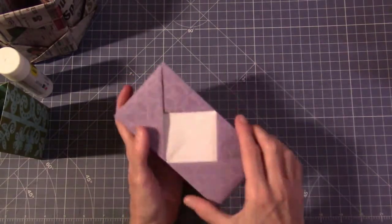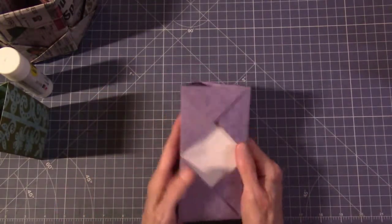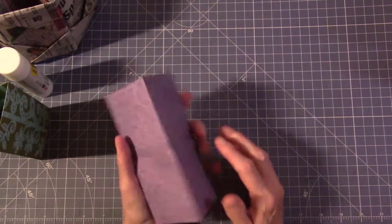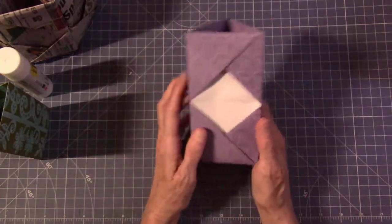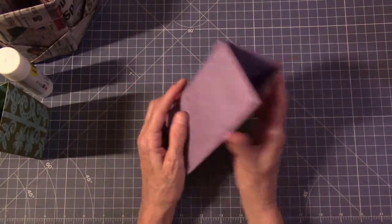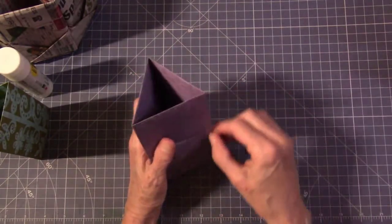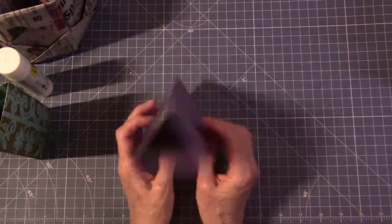Sometimes, now this one went in nicely, you know. I was like, yes. And you're going to have that little crease there. And if you want, this part here, I want to crease that a little bit. I found out that I want to crease it after I put this together, because if I do it before, this gets a little flimsy when I'm trying to put it in. So for me, it works better if I just crease this after I put this together. So now I have that one. That's cool. I really like that.